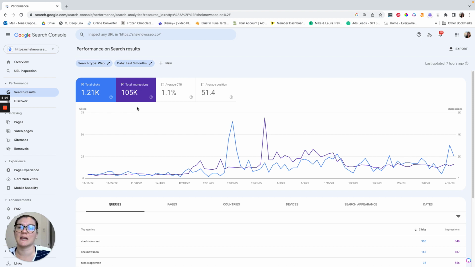And so this is the actual impressions of people seeing it. So they did the search, they're on the page, you are somewhere in there. But as we know, click-through rates are way lower. Even the first position gets something like 33 or 30% of the clicks, and then everything else gets so much less. So even if you're in the number 1 spot, let's say for every keyword that exists, you'd still be only 1/3 of your impressions.